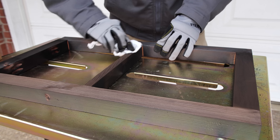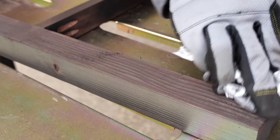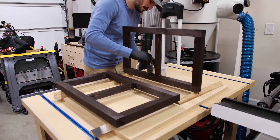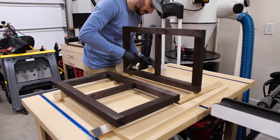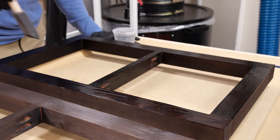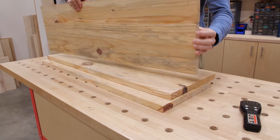Here's a shot of the before and after — you can see what a cool look this gives the cedar compared to the natural wood. Right as I was about to start scraping, I had a change of heart. I was really digging the super dark look, so I decided to see what it would look like wiping the soot off versus brushing it, since brushing made it a little lighter. I used shop towels to wipe off the loose debris and loved how it looked. Then I rubbed the rest of the soot off the frames and brought them inside. I put on a coat of water-based polyurethane to seal in the char and deepen the color — the wood was really dry and soaked that first coat right up.